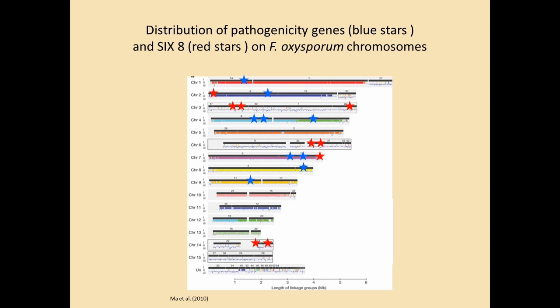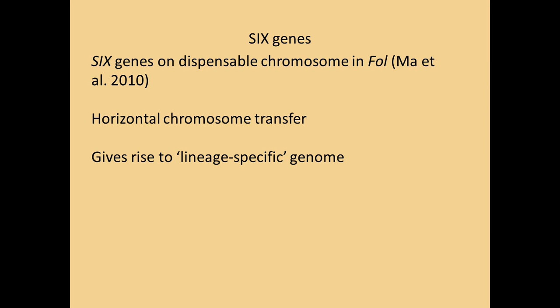But when she looks at 6-8, we find some occasional ones on the core genome, but they tend to be copies on the dispensable chromosome 14, and some on 3 and 6, as well as an individual one elsewhere. So there's a further indication that perhaps horizontal transfer has been going on. It's been transferring these pathogenicity islands or specific chromosomes from one individual to the other, and that might explain why we're getting this polyphyletic appearance of the isolates that will attack cubense, attack banana, so that they're not genetically related.